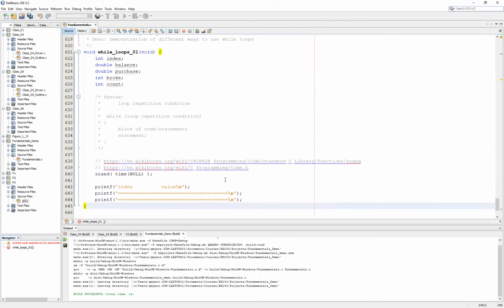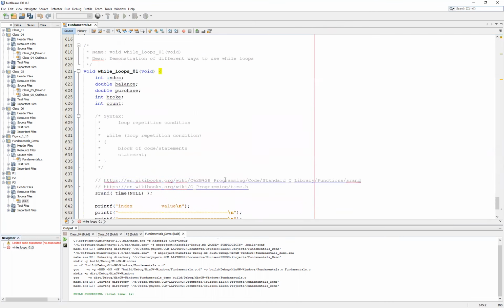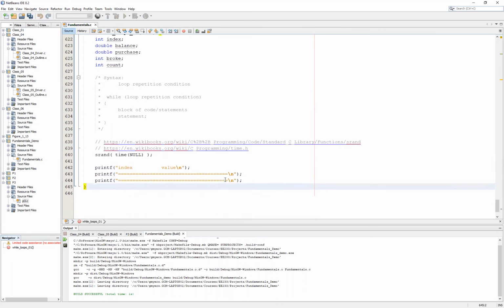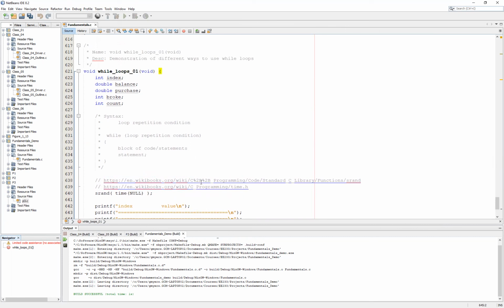So the first thing that you will note here is I've got some temporary variables. We'll talk about these as we go along. The idea is basically we're going to use these to drive different examples of our while loop. The second thing you should note here is the basic syntax for the while loop, and then some additional links that I have provided for some of the examples, as well as a basic table here. Now, please note that this function accepts no input arguments and returns no output arguments. So everything we're going to be doing is going to be inside of this function.